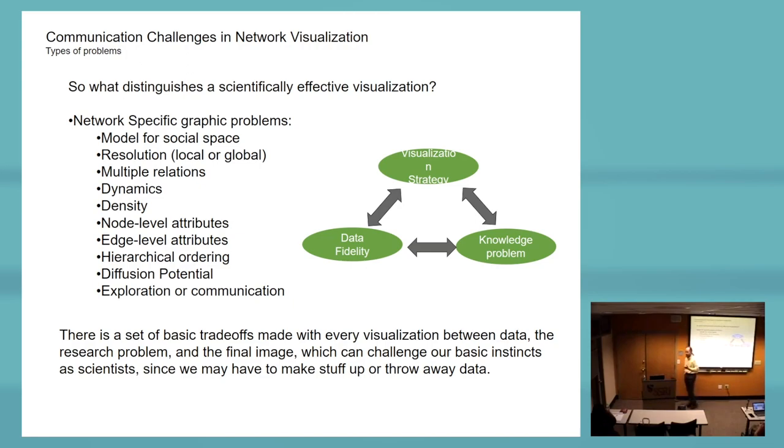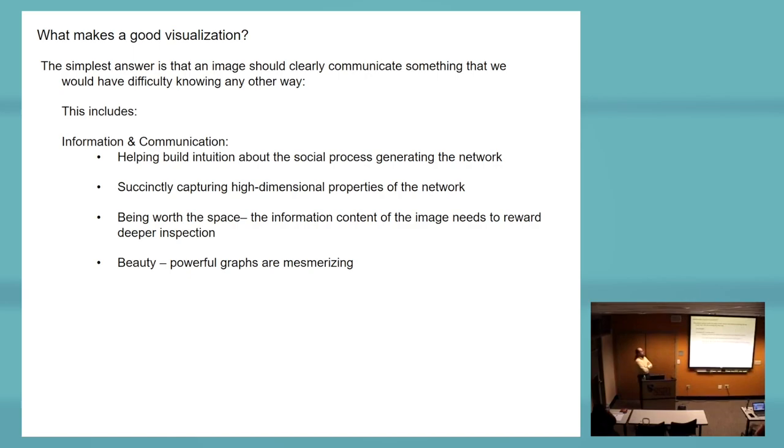So what are the elements of a good visualization? I think a good scientific visualization has to build some intuition about the social process that's generating the network. The network should tell you a story that's obvious for what's going on in the setting. The example Jeff gave a moment ago showed us that the network was highly clustered by grade, and we can tell a nice story about that. It makes sense. The kids spend a lot of time in the same grade as their peers, so the clustering by grade is intuitive when we see it colored up there.